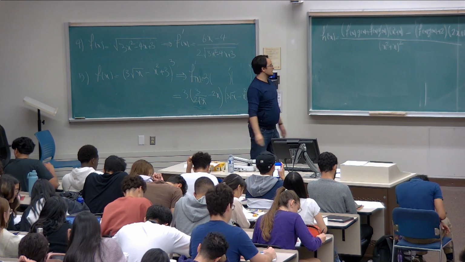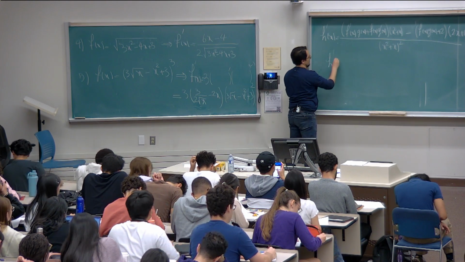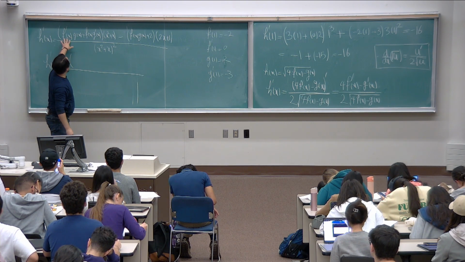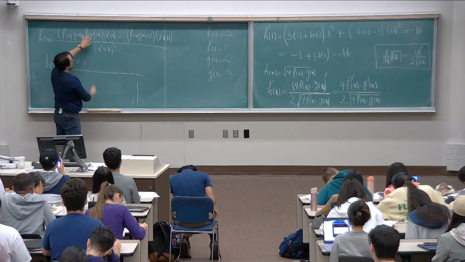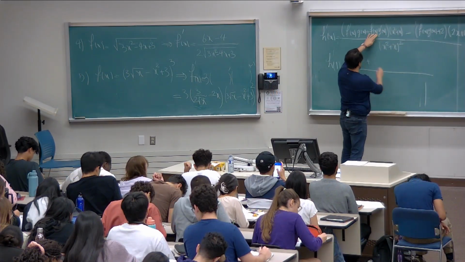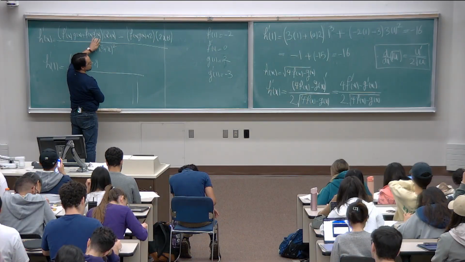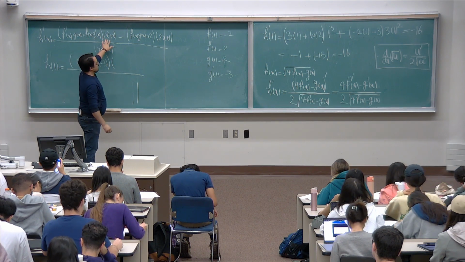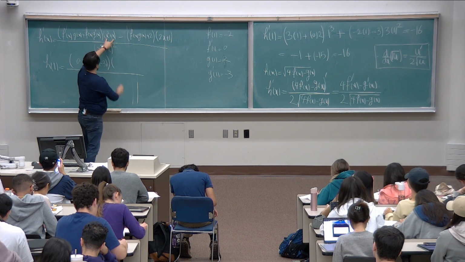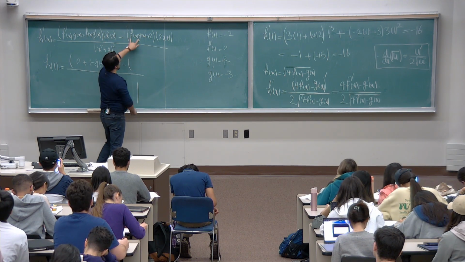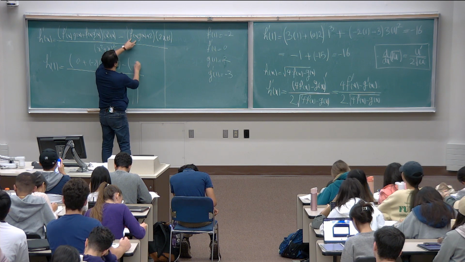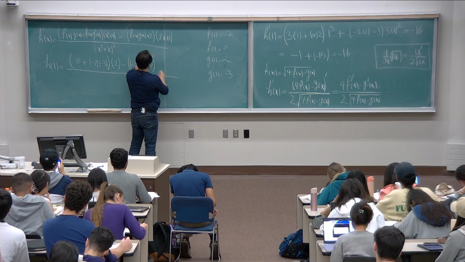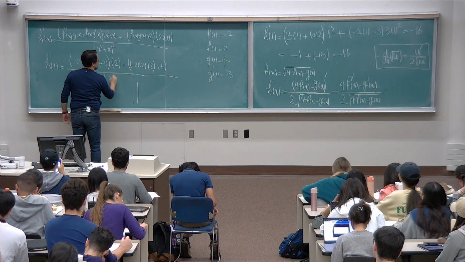The question says find it for 1, yes? So f prime at 1 is 0, so this will go away. f at 1 is negative 2 times g prime at 1, which is negative 3. This is evaluated at 1, yes? So that is 2 minus f at 1, negative 2, times g at 1, which is 2, plus 2. Plug in 1 here, that is 3, and that is 2 squared.